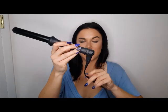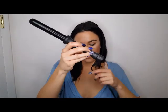It's awesome, love it. The cord rotates, so I never have a problem with the cord getting stuck or knotted. So that makes it really easy. So I'm gonna start, obviously I brushed my hair out, but what I'm gonna do first is take my section from the top of my ears and I'm gonna clip the rest up.